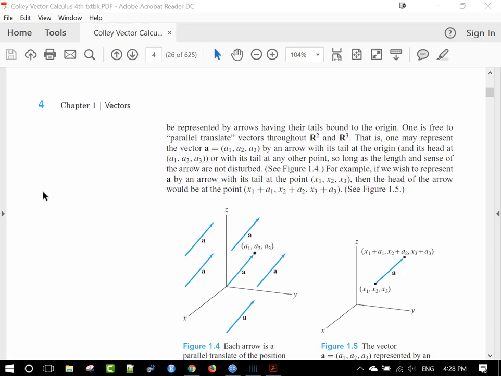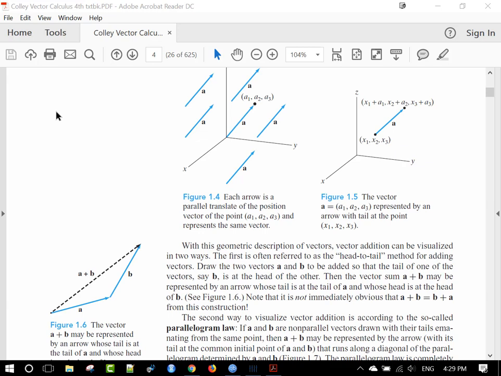So if you do that, then you can say, okay, what do I mean by vector addition? Now you're allowed to move these vectors around. Like if you want to do a plus b, so you have an a and a b, you can take one of them and then take the other one and put its base at the tip there. So you do this, and then it turns out that a plus b will turn out to be that. Now you actually have to prove that, but it will turn out that this is their sum. So that's kind of a nice picture of what the sum means.